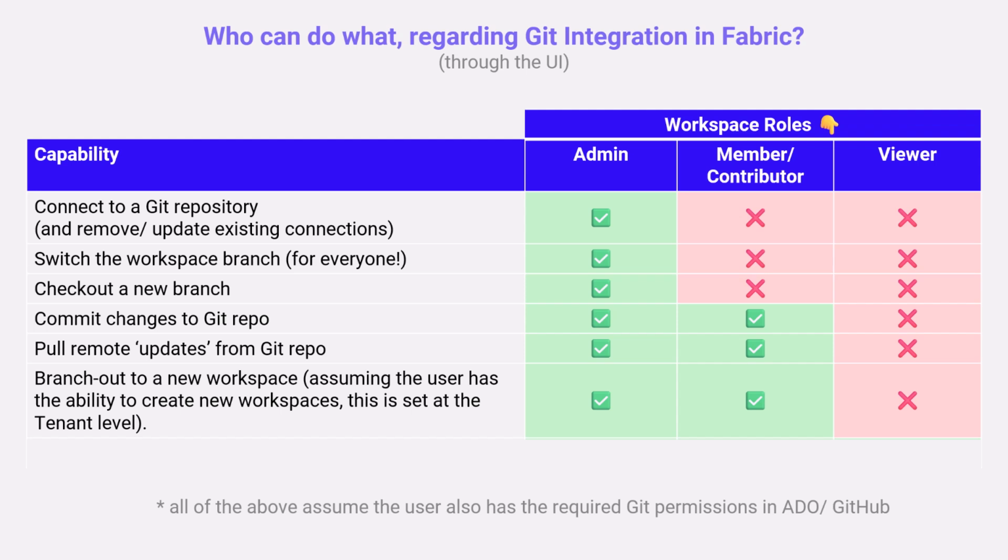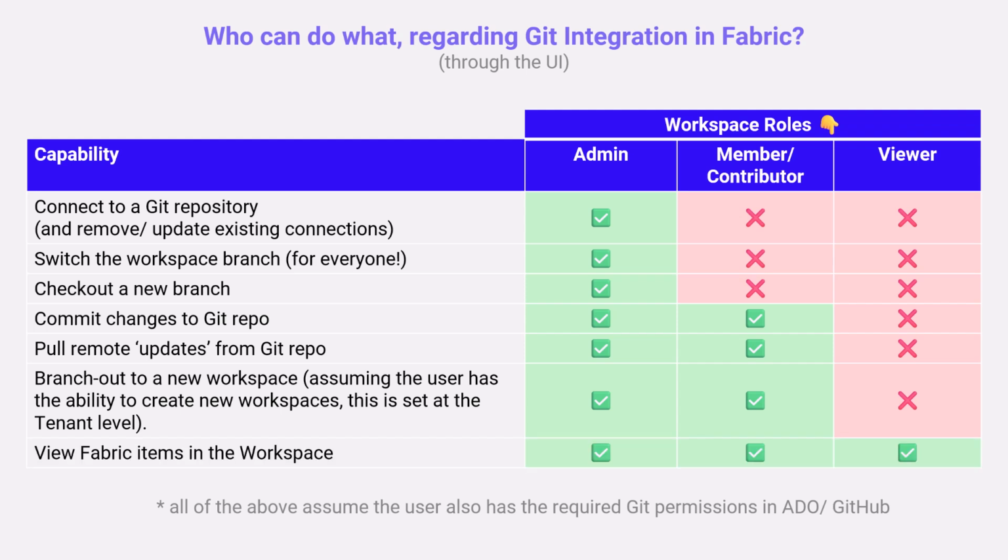And that's at the tenant level. That's another tenant level setting that your tenant administrator will have to do. You can set up groups of people within your organization that have this ability. And if your member or contributor is not in that group, you can also set it up for the whole organization as well, but that's not normally how that setting is implemented in most organizations. It's normally restricted to a group of people that have that ability, to avoid this big sprawl of workspaces. So as long as they are in that group, they have the ability to create new workspaces in Fabric, and they can use this branching out to a new workspace feature.